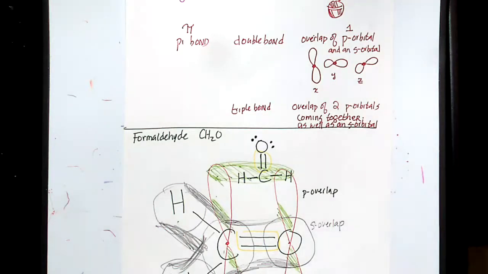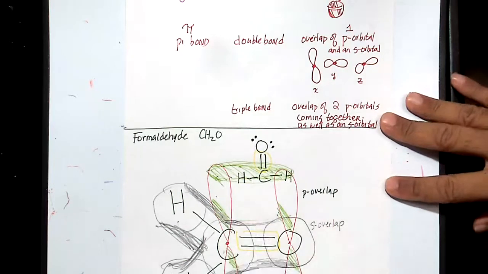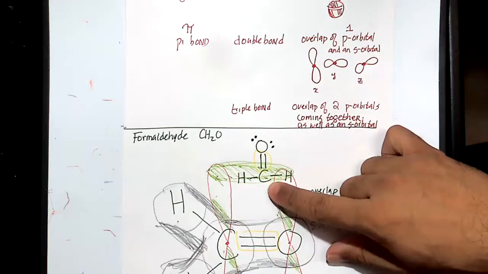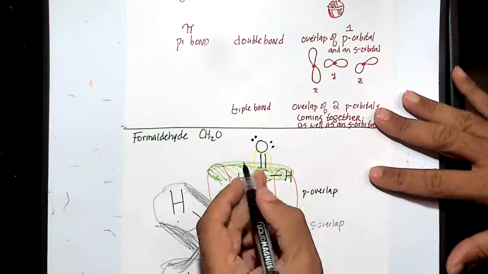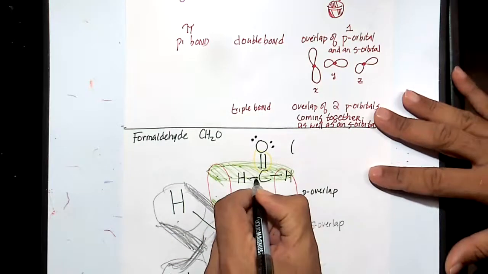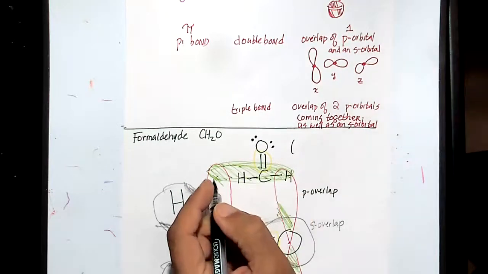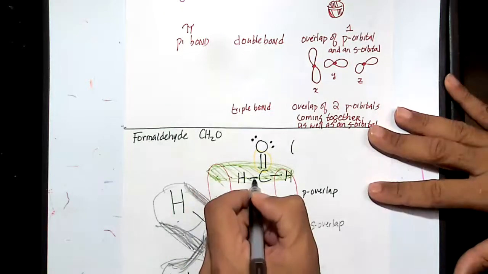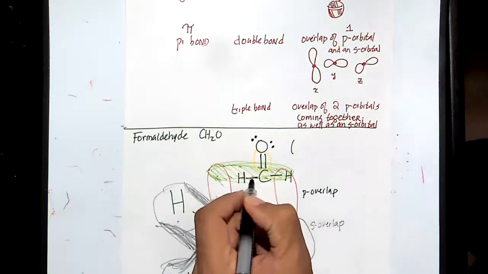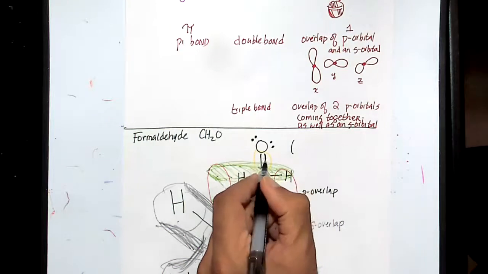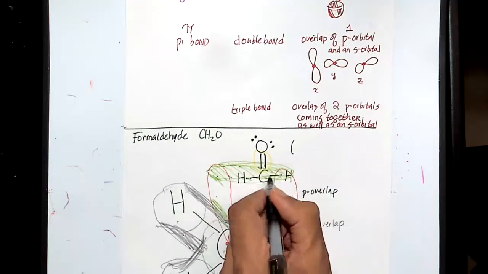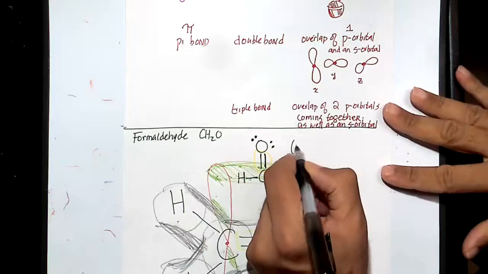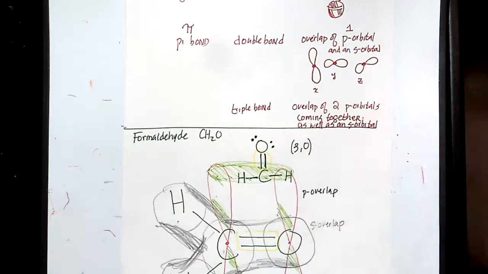An example of a triple bond would be cyanic acid. By the way, let's go back here to this formaldehyde. What's the hybridization of this carbon? Let me rephrase that. So look at this center carbon. One bond. Second bond is a double bond. And then a third bond is a single bond. So we have 3 bonds and 0 lone pairs. So what's 3 bonds and 0 lone pairs?